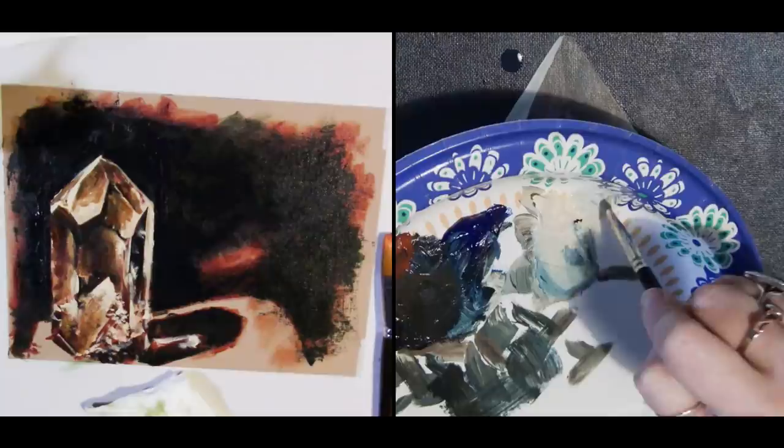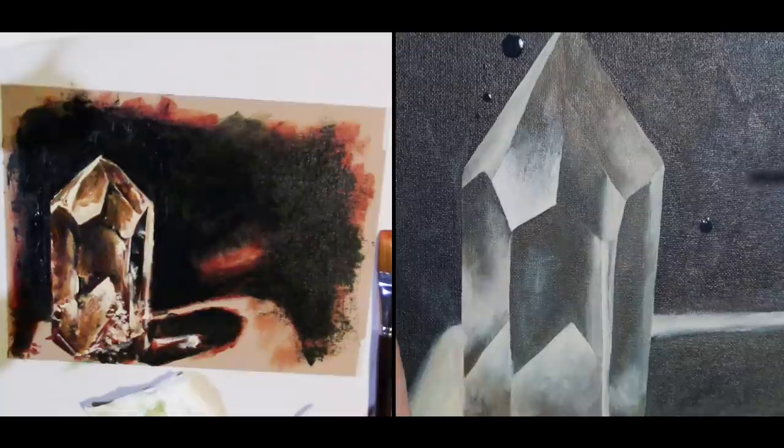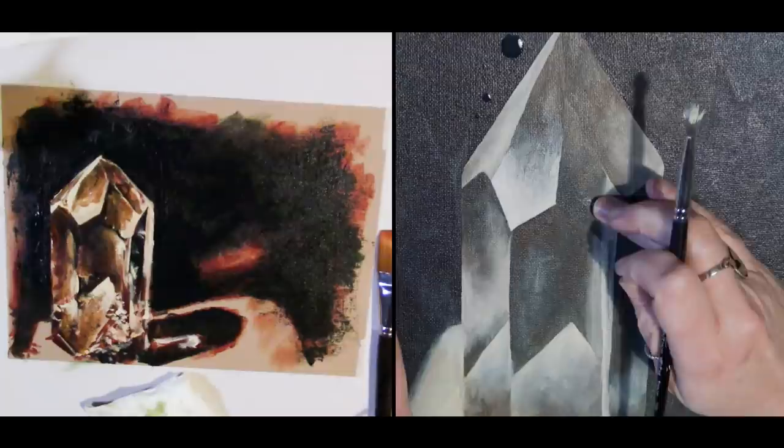Make sure my brush is good and puffy. And I'm gonna come in here. I hope you can see. I know this top down is not the best camera angle ever. I'm just gonna touch. See, I'm not doing a brush stroke. I'm just gonna kind of stipple. Yeah, and then just kind of smear them occasionally. Get too much, just smear it.